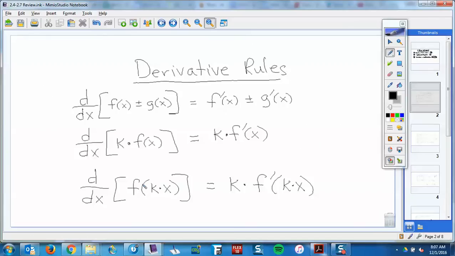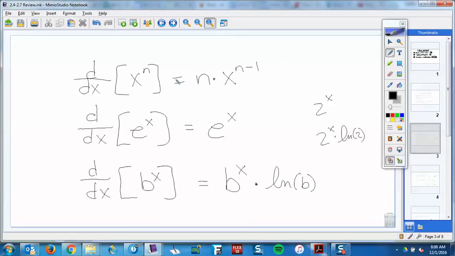So our derivative rules, of course, we talked about. If you're adding functions together, you can just do their individual derivatives. If you have a constant out front, and again, all of this is in those notes up on the website, it just hangs out there. If you have a constant multiplied by the x on the inside, you kick it out and leave it in. If you have the power, it's just our power rule. If you have e to the x, it's this.